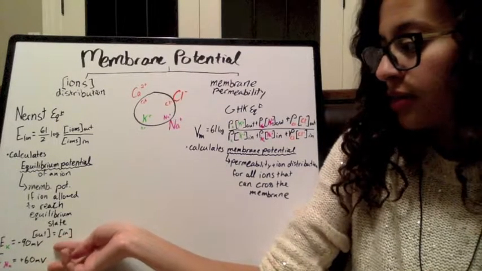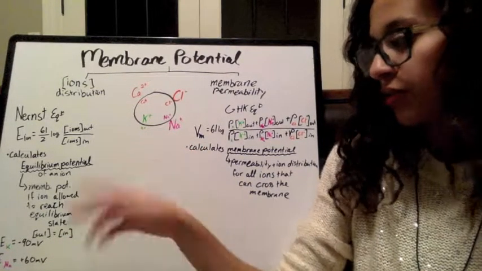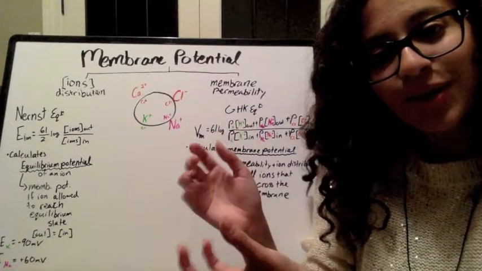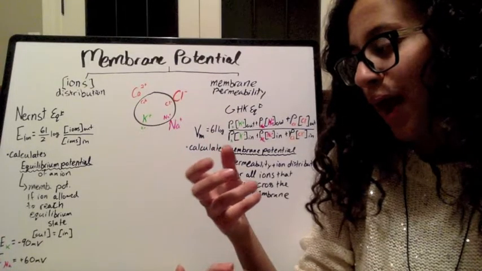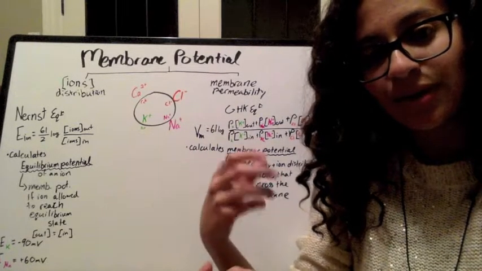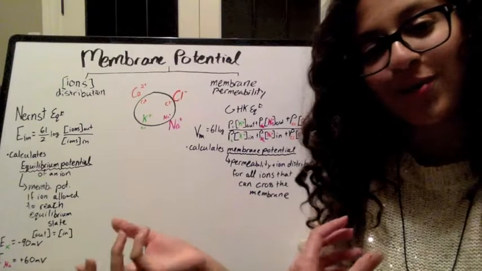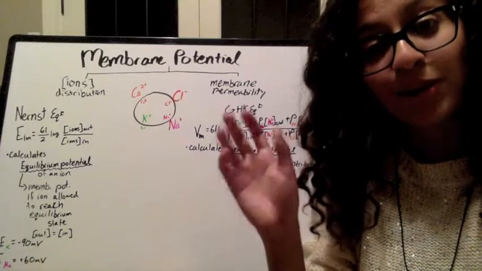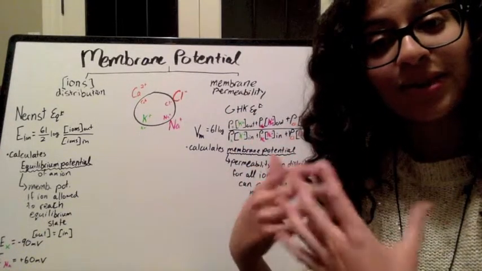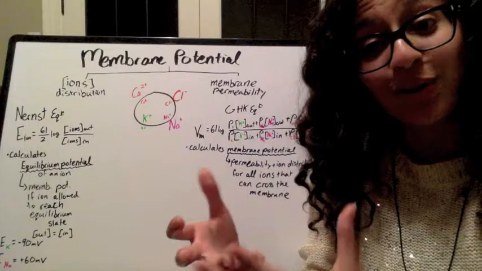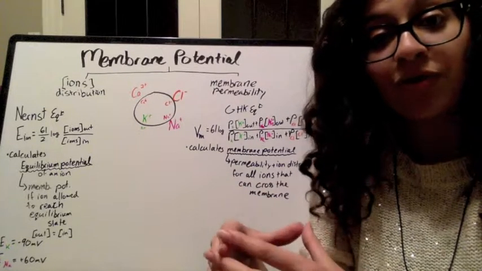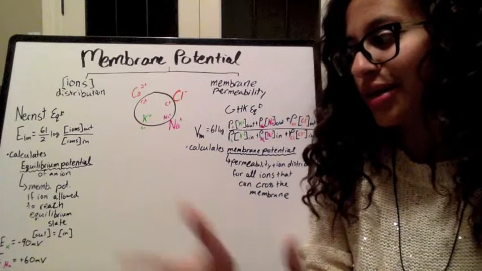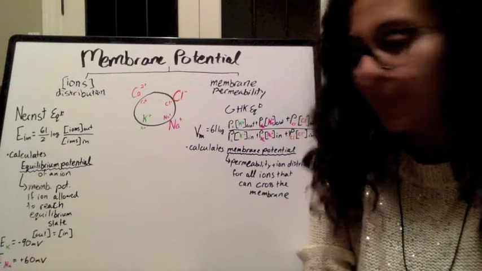Even if we're only looking at these two ions, the resting membrane potential is not going to be perfectly in between those two. You would give more weight to the equilibrium potential you got from potassium, because the cell is going to allow a lot more potassium to get through, and therefore the membrane potential of the cell will be closer to what it would have been if it were fully permeable to just potassium and less permeable to sodium.